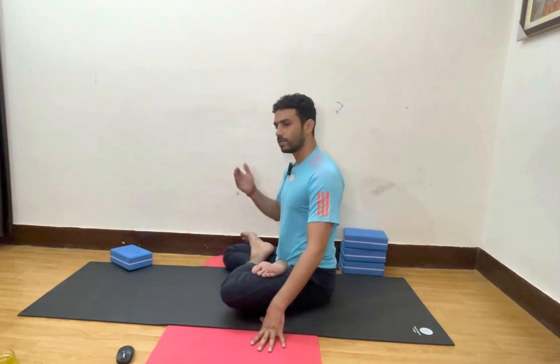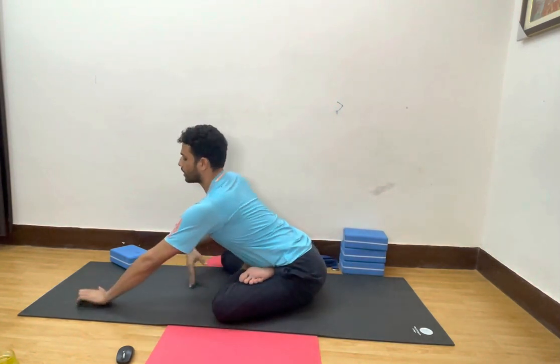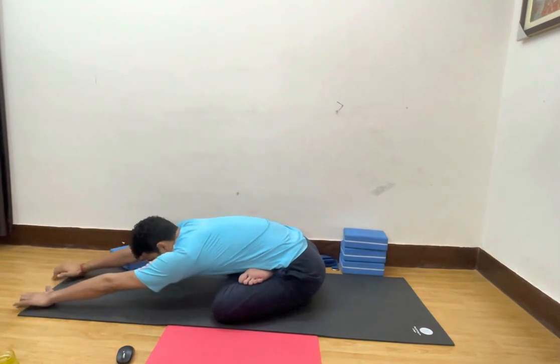Sometimes they give the feedback, sir, we are not able to push the knee down. This is natural, just because of the hip stiffness. On one side you might feel it pushing down, on the other side you feel it lifting up. No problem, you just need to practice both sides. We will do both sides. Come on, bend forward everyone.